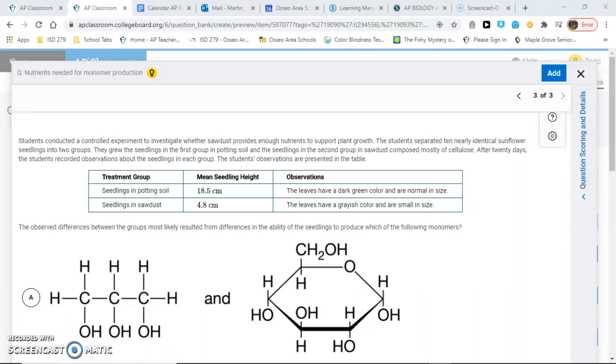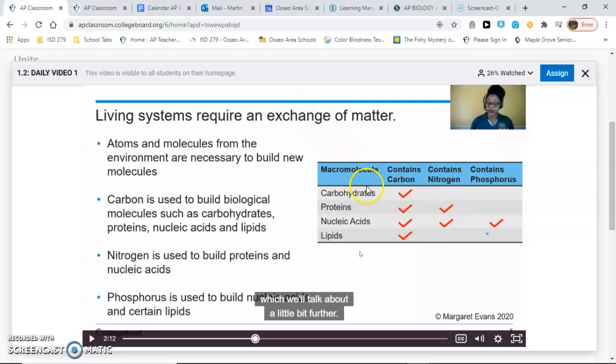I think it's a pretty unfair question, and one that's typical of College Board. They're asking you to infer a number of different things here without actually saying it, and it's kind of a stretch. So after you watch the videos, I'm hoping that you can keep this table in mind.